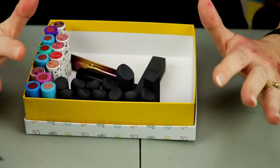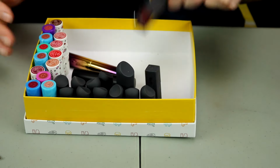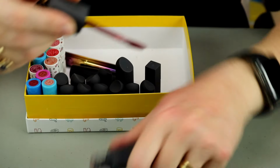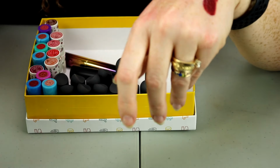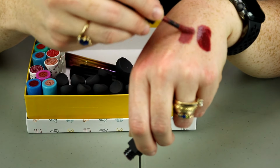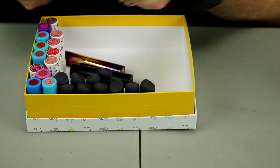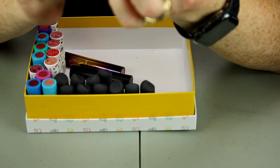Okay, and it looks like the rest of my lipsticks in here are Bite Beauty, Smashbox, or Tarte. All right, let's go through the Bite Beauty ones first. This one is a liquefied lip in the shade Infuse. That's pretty. I probably should be putting this in with my liquid lipsticks, but I'm going to keep that. This is another liquefied in the shade Chutney. Yep, pretty. I'm going to keep that, and it's going to go in with my liquid lipsticks as well. All right, this is a full size in the shade Meringue. We'll keep it for now.